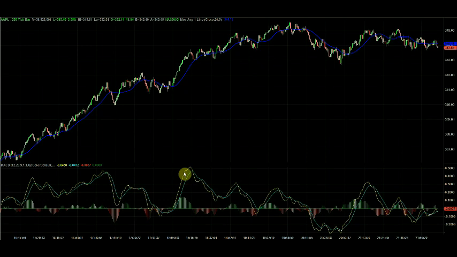It doesn't really matter why. Just know that this is the quicker line, and this is a slowed down version of it, a 9 SMA of this line. In the end, all you really need to know is that this is a momentum indicator, and the fast line crosses a slow line. The mountain chart down here is the difference between these two lines. As the difference expands, it gets higher, then it contracts and crosses zero, and at the same point these lines cross.